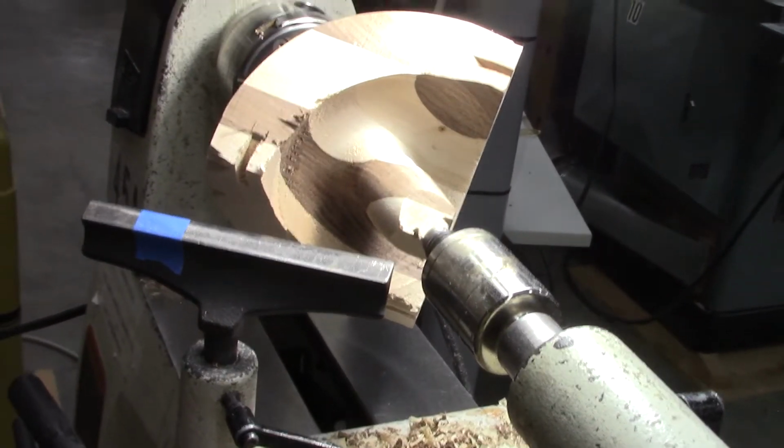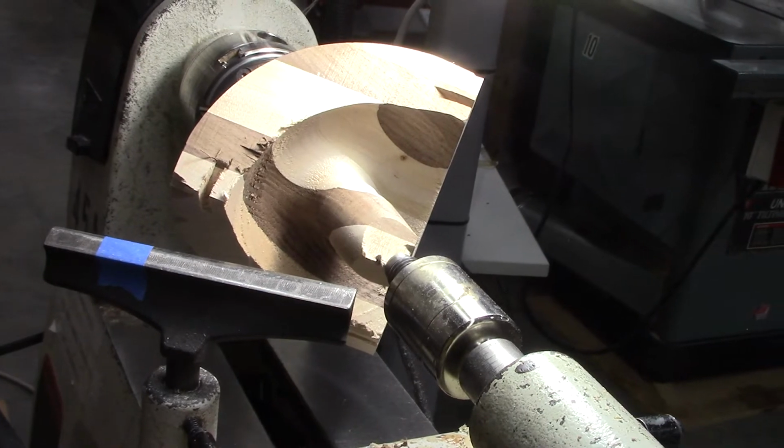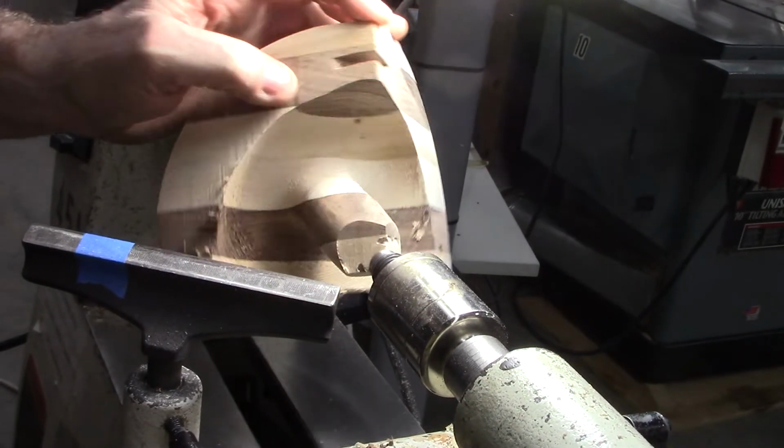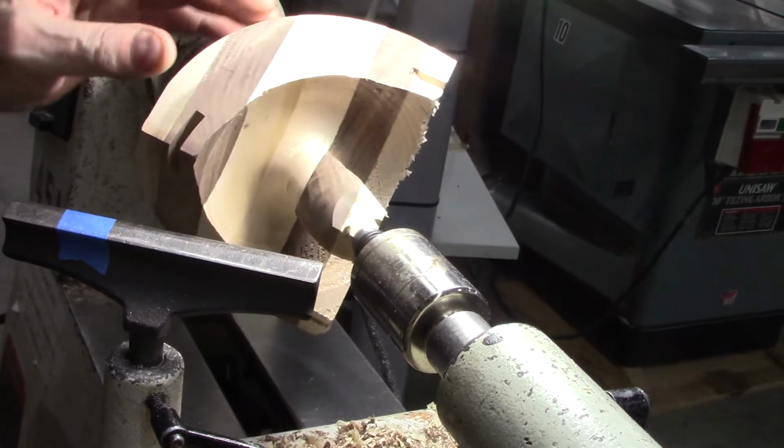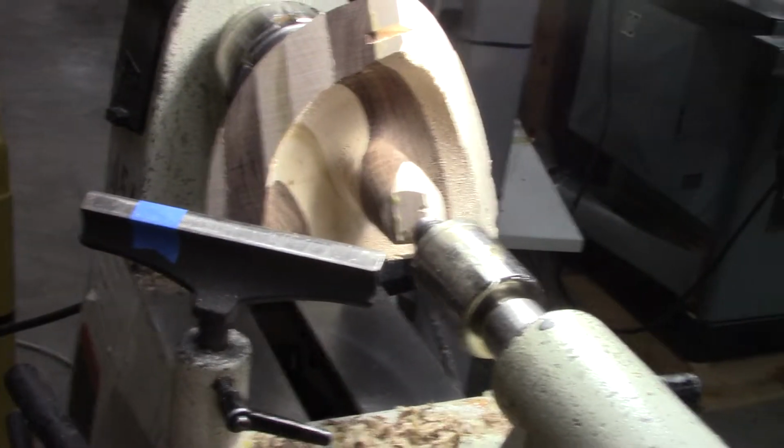So why do you select that thickness for a wall thickness? Just, I don't like to go too thin on certain things. I've done a couple where I've actually sanded through the wall. Okay. That's how thin, but this one I like to do thick. I just think the proportion looks better.